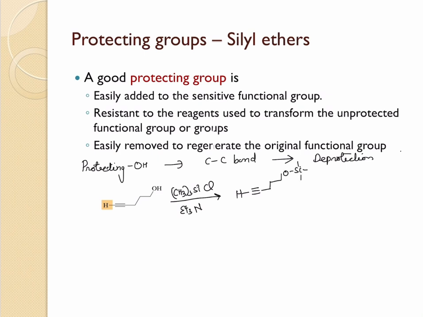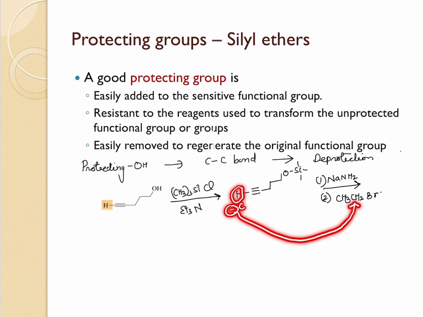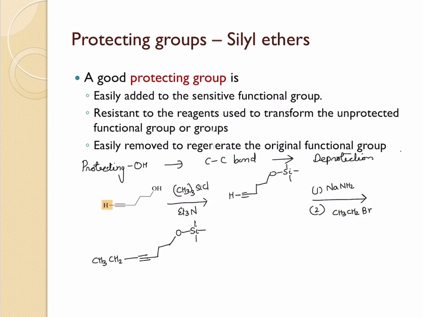we're then going to react it with NaNH2 to abstract the acetylenic hydrogen, and then react it with ethyl bromide since we need two carbons here. Okay. So once this hydrogen is abstracted, it's going to form the acetylide ion. And this acetylide ion is going to make a nucleophilic attack on this carbon. So we can form a carbon-carbon single bond between this carbon and this carbon from the alkyl halide. Here is the new carbon-carbon single bond that's formed.